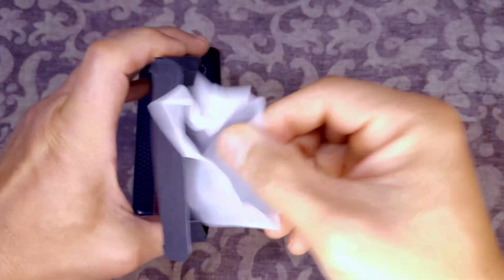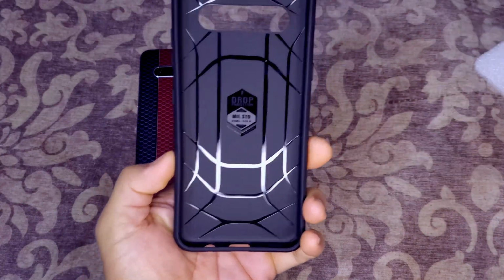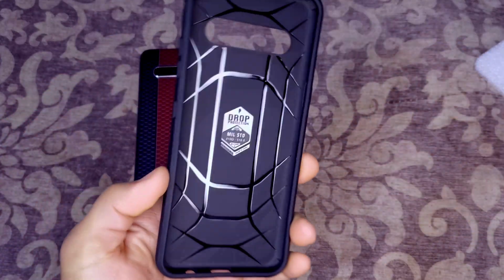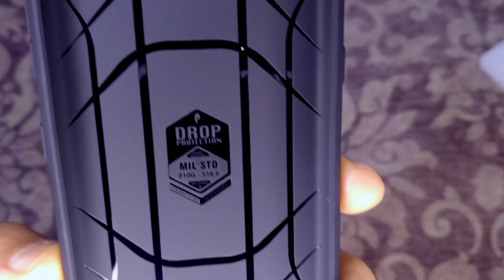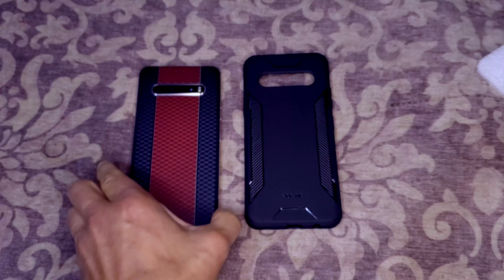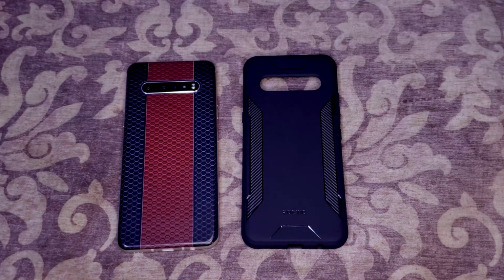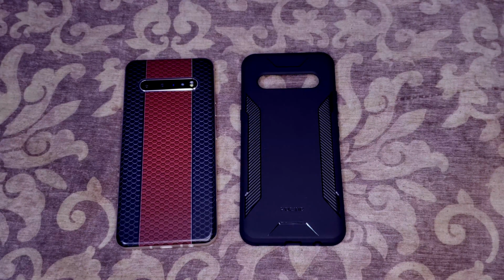So I guess it has this plastic inside covering the case, and then here it is, the case itself. And see, this one feels more rigid and sturdy than the other carbon fiber case that I previously got. And see, inside here you get these patterns, and then you have that drop protection right there. Military standard drop protection, A10G. So I think standard military drop protection, they do like 21 drops from 3 feet or something like that. And then they have even higher drop ratings from like 6 and then 9 or 10 feet. All doing 21 or more drops per testing.